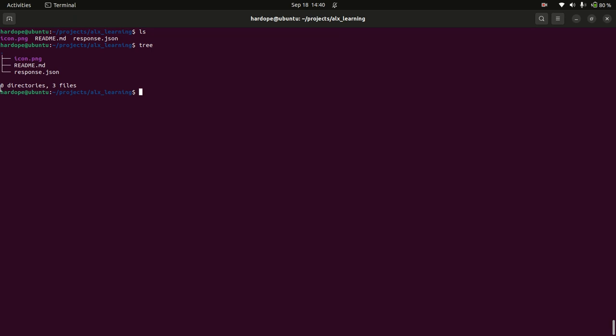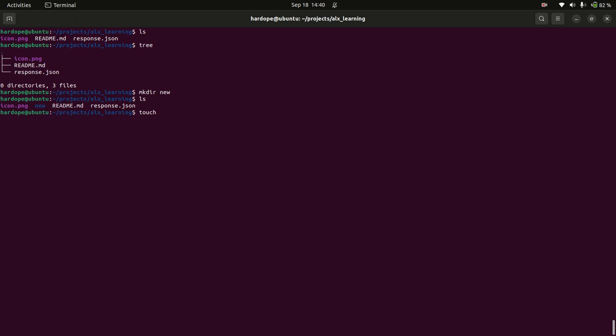Now let me create a new folder so you can see where this becomes interesting. mkdir, remember this command for making a directory. mkdir new. Now when I list my files, we have a new folder. Now let me create a file inside of that new folder. So remember, you can create an empty file using the touch command.